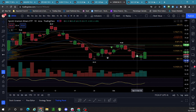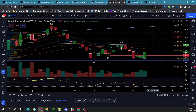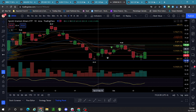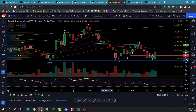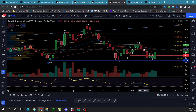Daily made a nice move today. It wiped out two daily resistances in one candle. The volume is good. We have increasing volume and we're testing the 12 EMA, this red line, from the underside. As you can see, once we lost this 12 EMA, it has been our resistance. These EMAs, especially in the uranium space, they love to ride them, from up top and from below. So we need to get through that convincingly. You got through it here, but we didn't get any follow through.